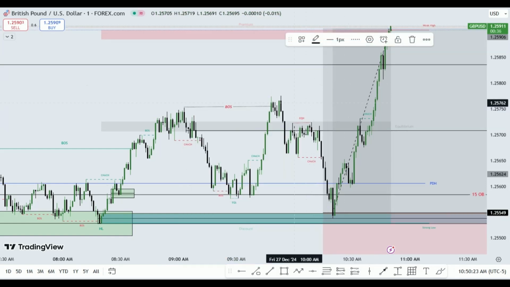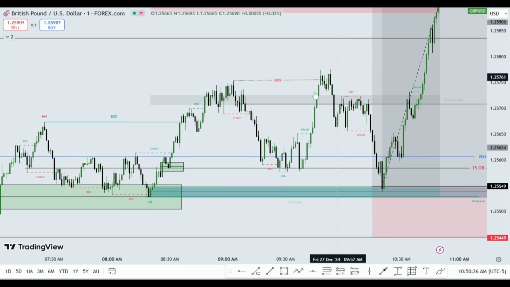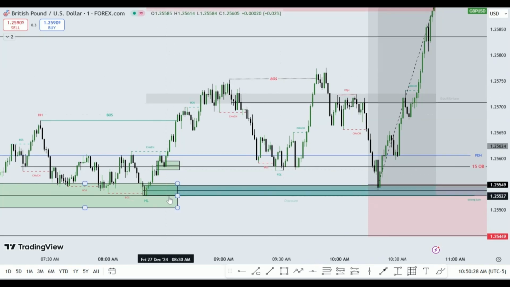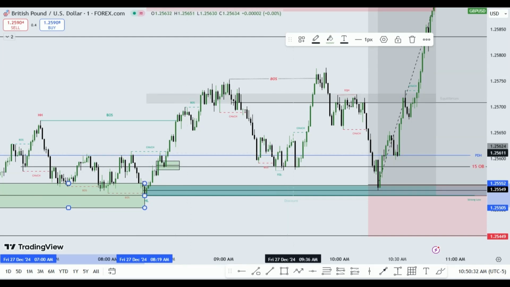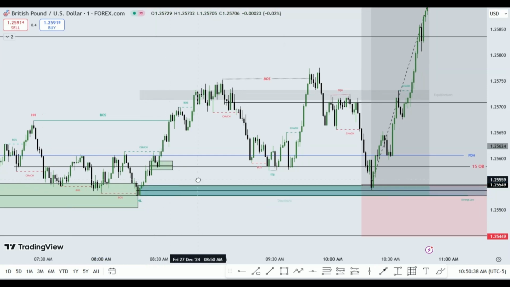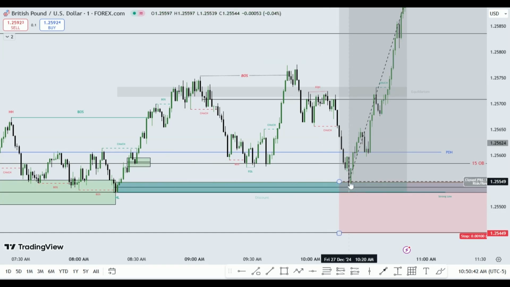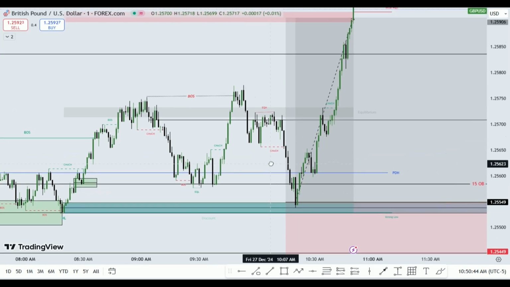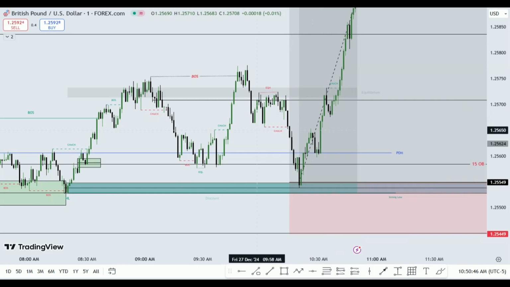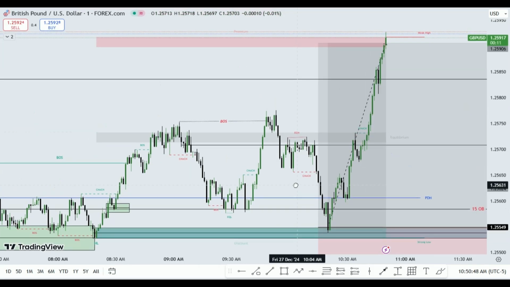Our target today is 40 pip, but we take partial. So this level, can you see the market retraced back to this level, and then we are still expecting the market to retrace back to this level, which is a valid setup. Can you see the market is moving and then retracing, which is like zero drawdown. Yeah, it's like 10 pip, 40 pip, 10 pip, 30 pip, which is good for the day, as you know, as a retail trader.